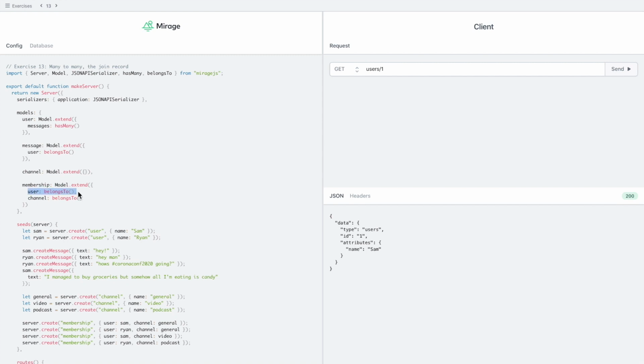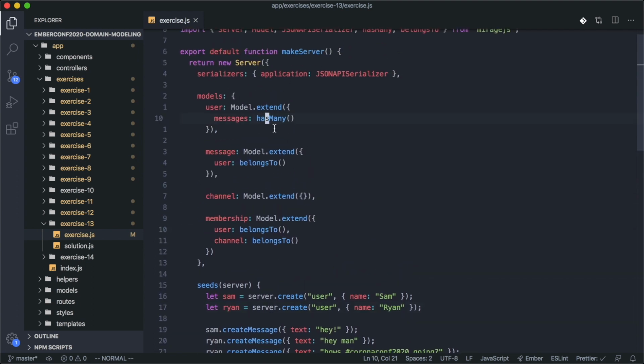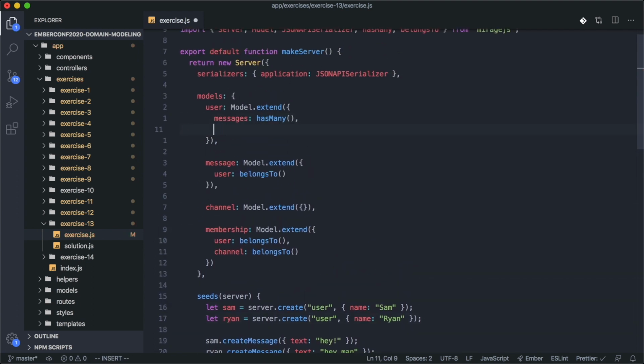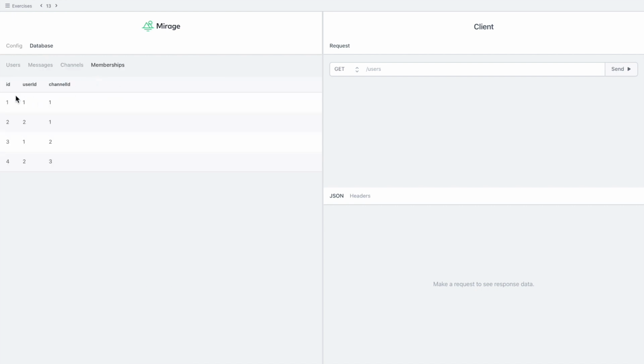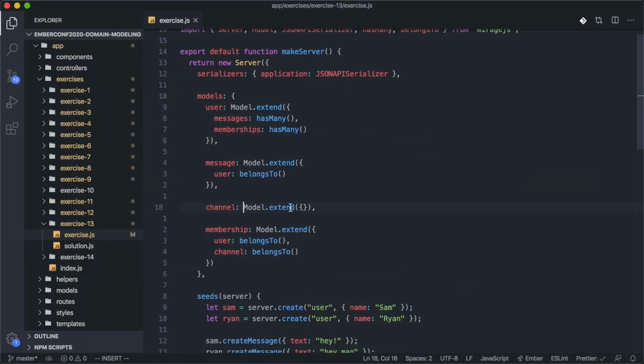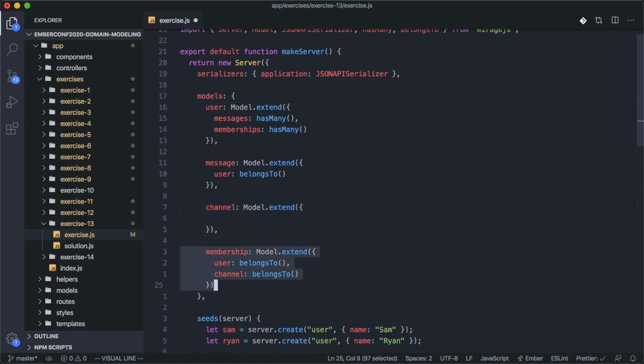We know a membership belongs to a user, so this is really another one-to-many relationship. So if we come to our user and say, you know what, the user actually has many memberships, right? And we know that because we know the membership points back to the user. And so kind of from the storage perspective right there, there's all that data. And again, this really just boils down to another one-to-many relationship between users and memberships. And in the same way, a channel has many memberships, right? That's what we started this off saying, is that a channel doesn't just point to a single user, it has many. And now we're representing that relationship via memberships, so we can say a channel also has many memberships.